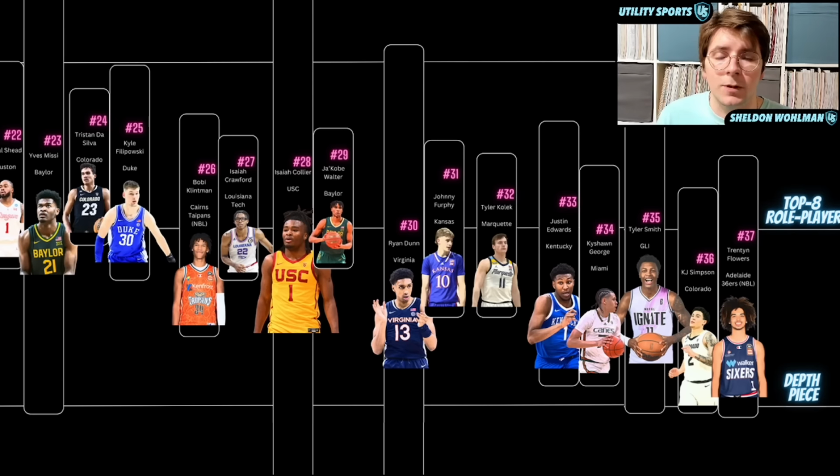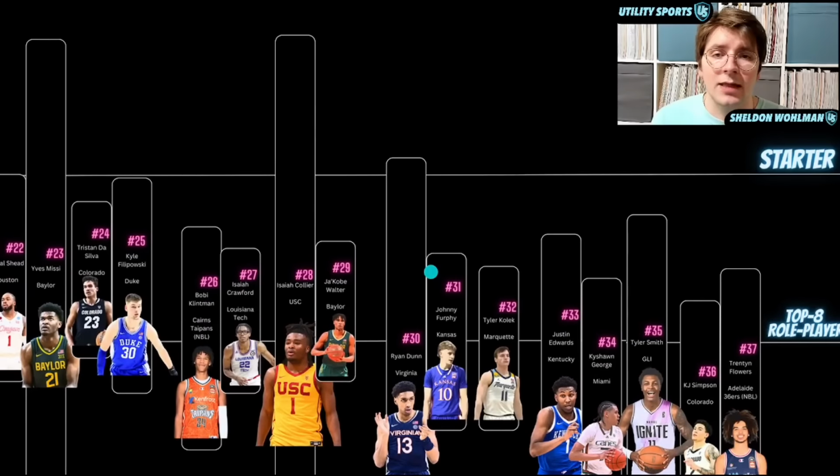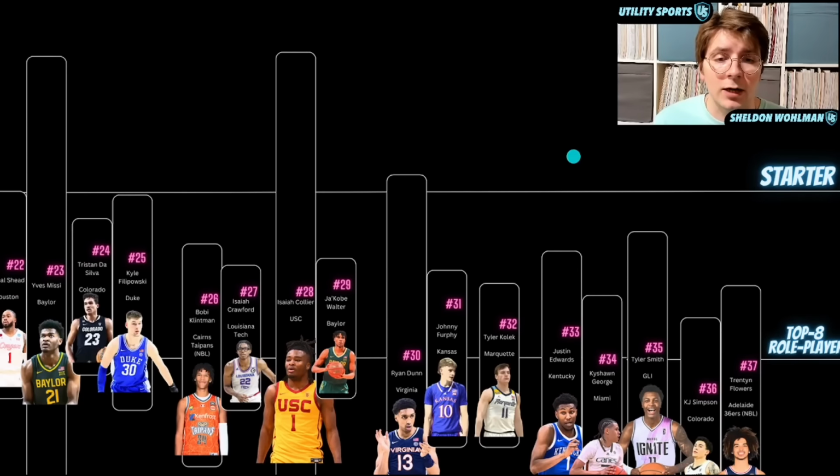The way that teams play, with the emphasis on role playing, fitting around talent, Isaiah Collier is a very messy fit next to pretty much any star player, because he doesn't defend very well. Not only does he not defend well, but the effort's not consistently there. A lot of times he's missing rotations. He's closing out off balance when he is rotating. There's a lot of defensive flaws. But again, that first step, that quickness, and that playmaking feel are what give me hope that he could turn into a starting level player. As you can see, I'm kind of betting against that.